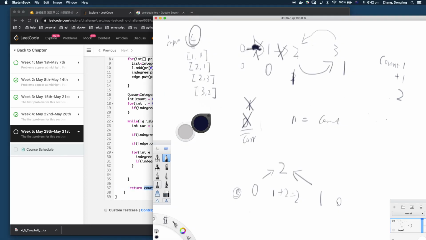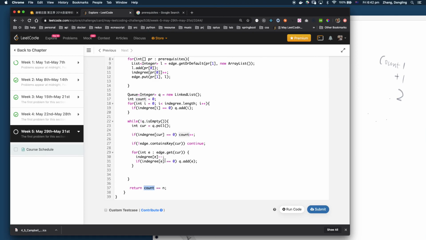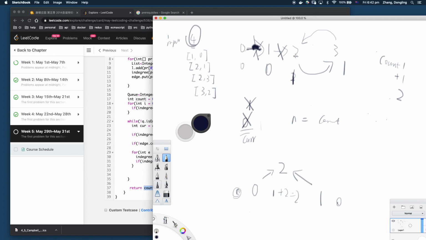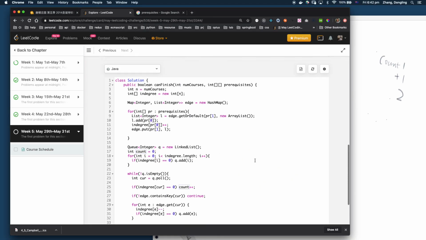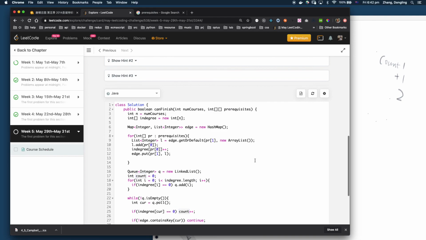For here in this example, you cannot finish because you cannot put 2 in. You also cannot put 3 in because in here you have a dependence on them. So even though the queue is empty, both of them cannot be pushed in. In here you push the 0 in, you dequeue. And you cannot push this in, but you could push 1 in first, then dequeue, and this one, and the last one push in, then you pop it up. So you're going to finish. So that is the in-degree way.